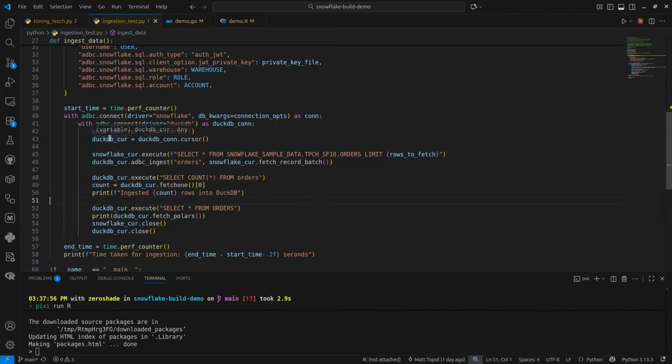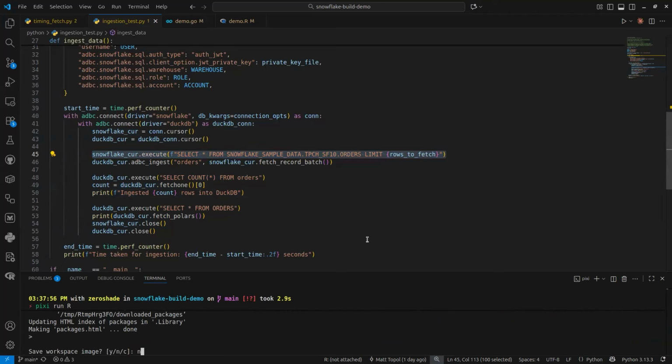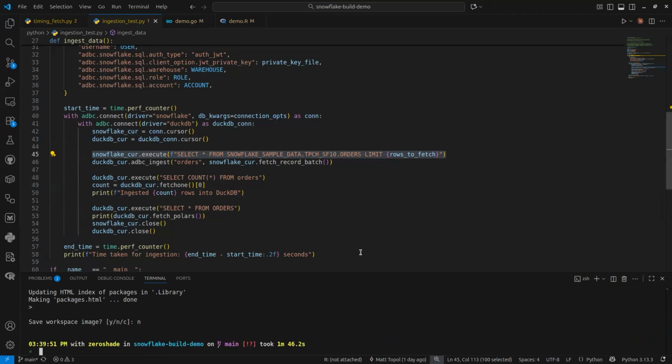And you can see how simple this is because we take our cursor of the execution, which is going to be a stream of Arrow record batches, and we can just pass that record batch reader directly into the ADBC ingest function for DuckDB.